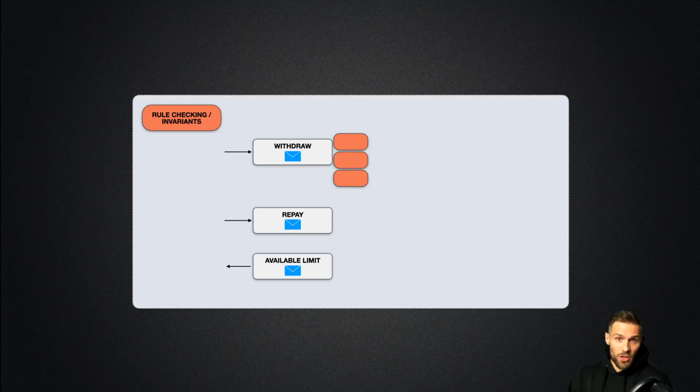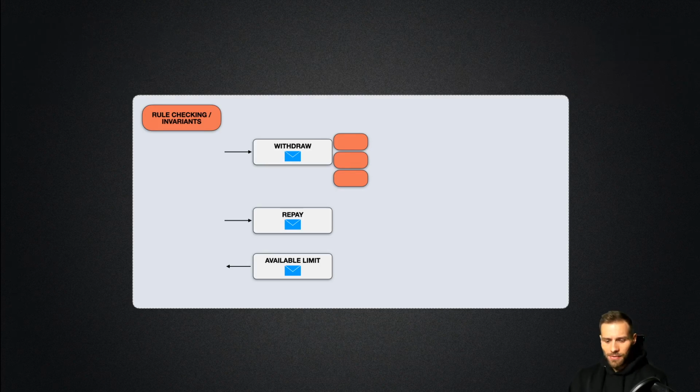So there are languages, purely object-oriented languages, where the only way of communicating between two different objects is to send a message and wait for the response. The receiving object can validate and handle the message or the messages according to some internal rules or invariants which are private, which are internal. Those are represented by those red rectangles on that picture, and we have found three messages: withdraw money, repay money, and give me my current available limit.